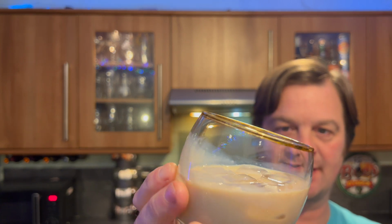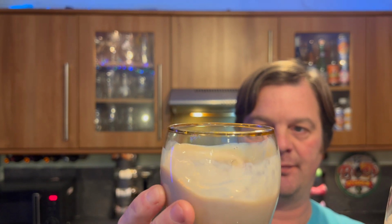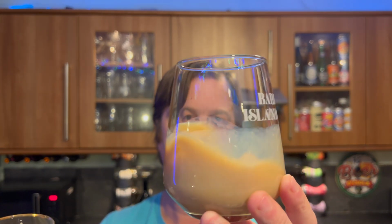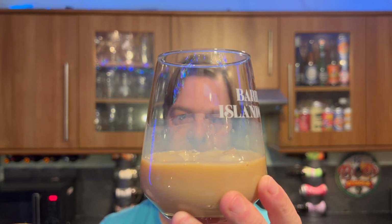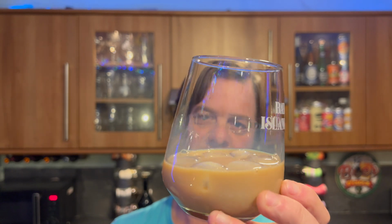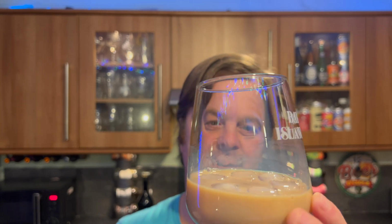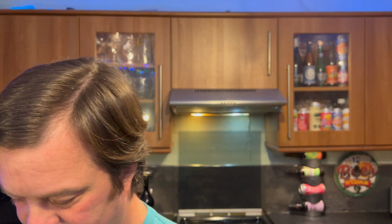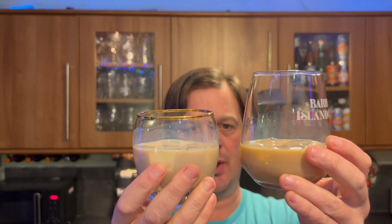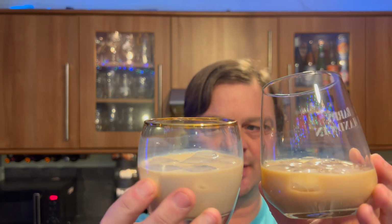That classic Bailey's has that lovely, look at the lactose sticking to the side of that glass. And then the ASDA's version, there's a little bit of stick there, but it's more alcohol lines. The colour as well, the colour is quite a bit darker on the ASDA version, but it looks quite a bit thinner.